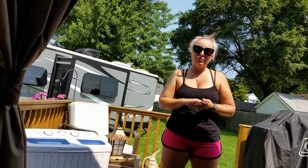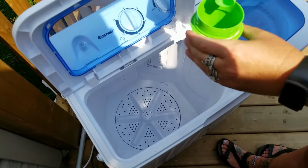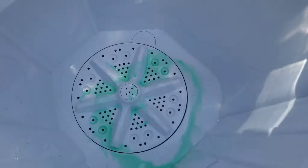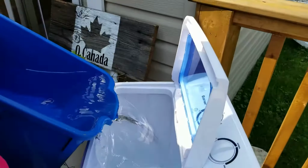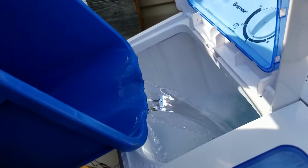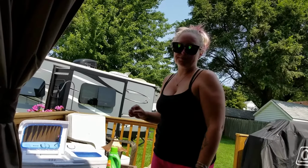Have this set up in our shower, but for demonstration purposes, we're going to do this outside. Step one, add the soap. Step two, fill the tub with water. Add clothes. The nice thing about this model is it holds up to 11 pounds of clothes.